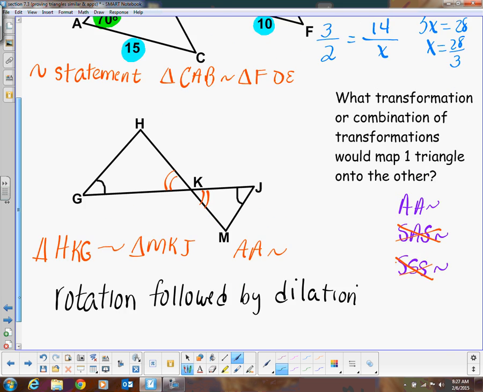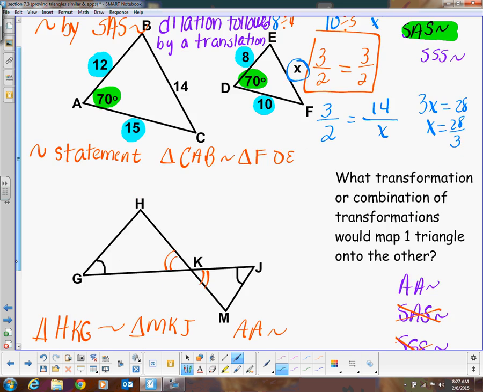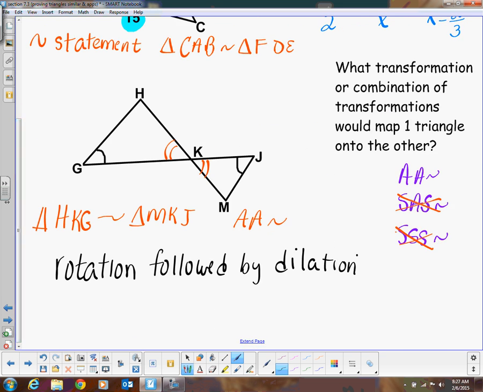So do you think these are going to be easy? I mean, if you're given angles and no sides, it can't be any of the ones with sides. If you're given all sides and no angles, it has to be side, side, side. But make sure that the ratios work.